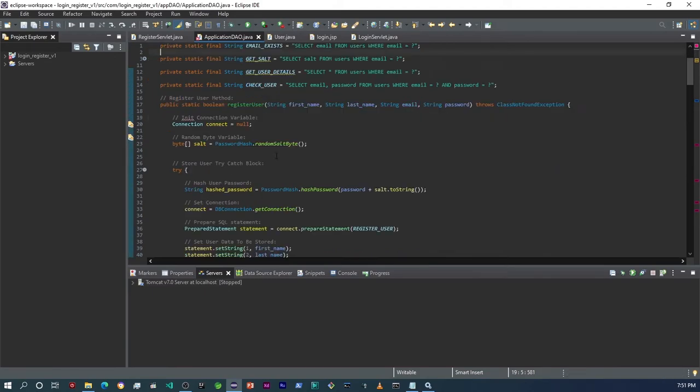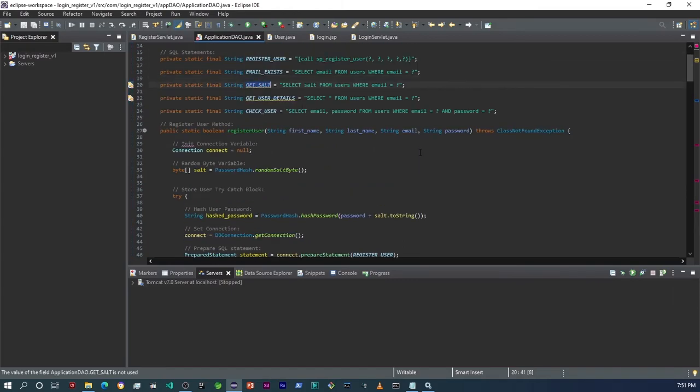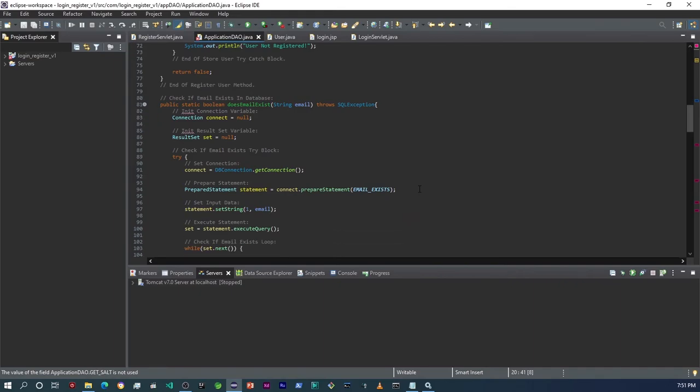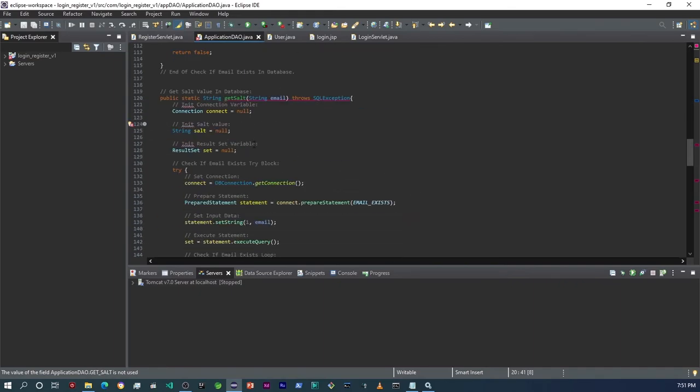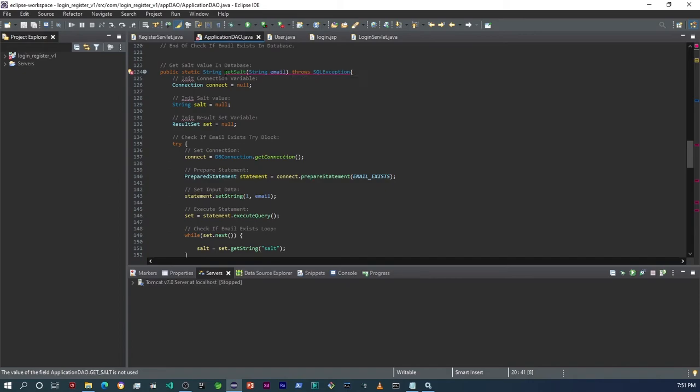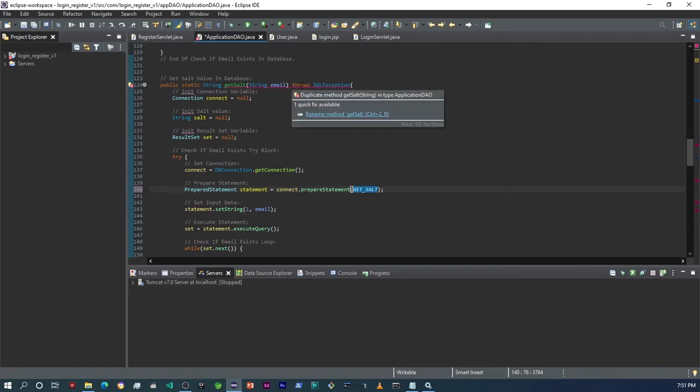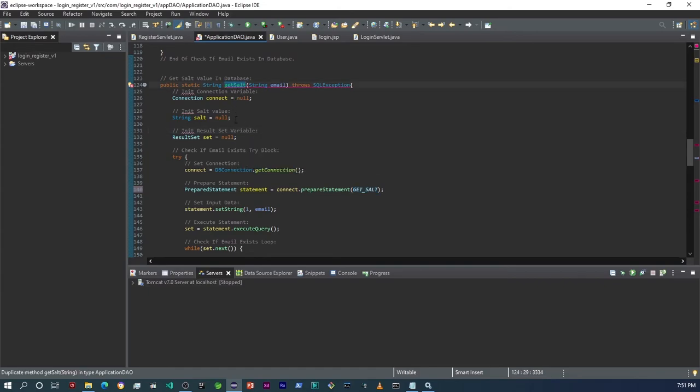All right, so now we need to change the query string within those two methods. Get salt. Let me just change the get random salt.